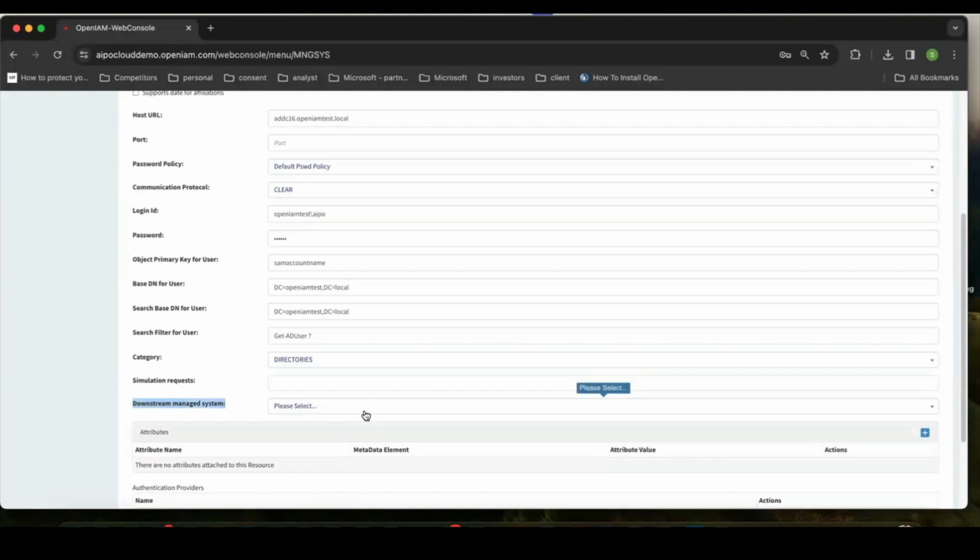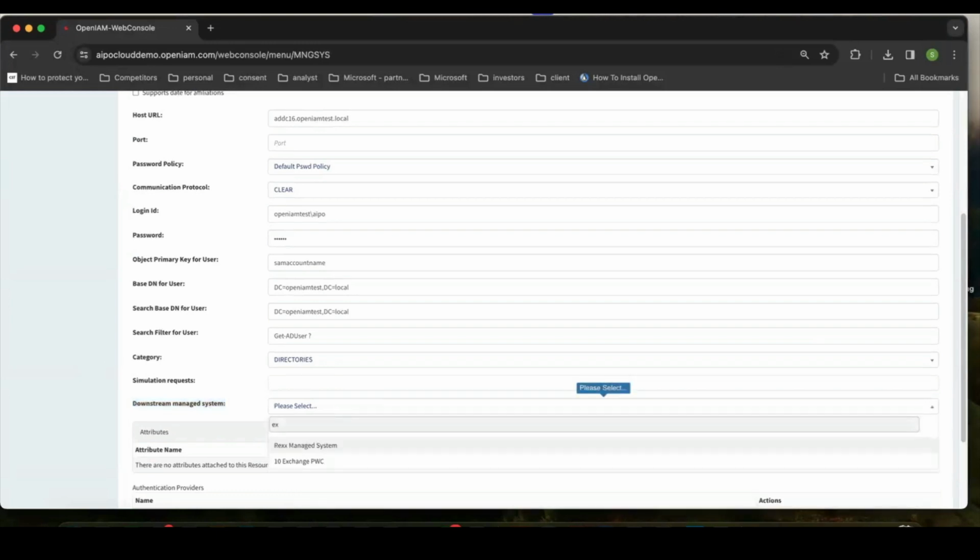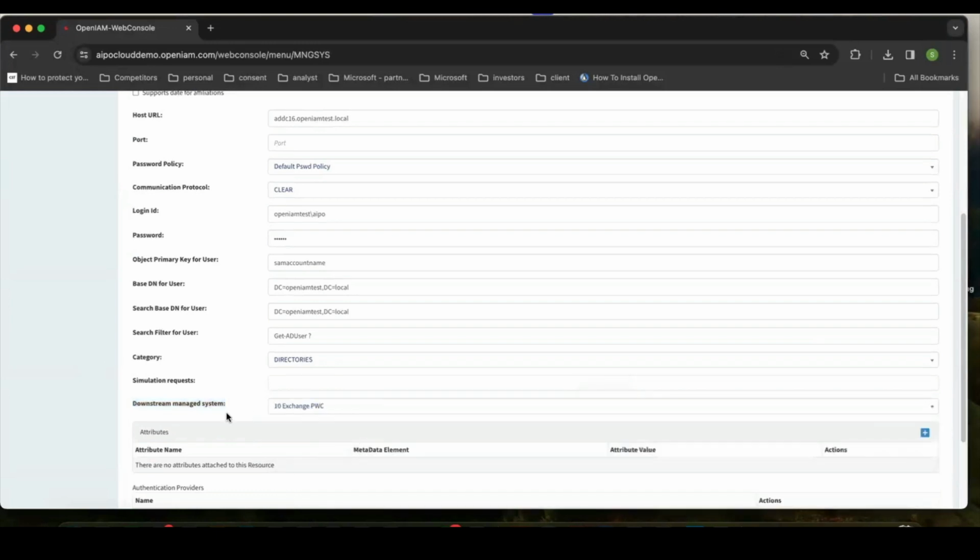What this means is which applications come after this one. So if I have, let's say, Exchange, for example, this means that even if I had Exchange on my list in the role definition, when the system sees this order, it's going to create that AD account first, and then it's going to go to Exchange, right? So if you need to control what happens before the other, you can use downstream association to create this kind of ordering.